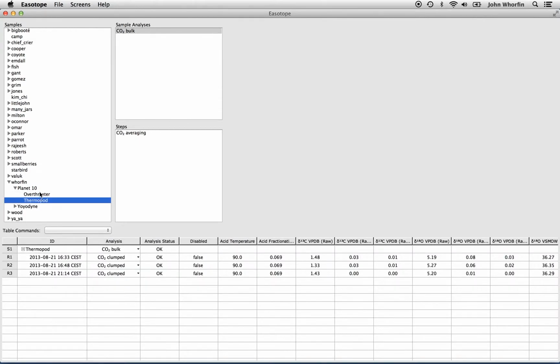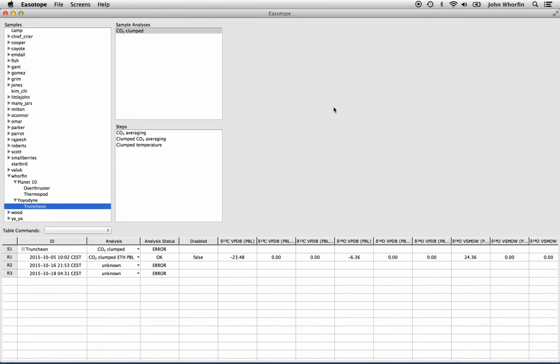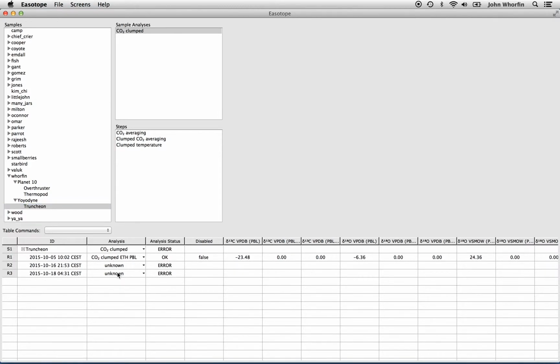This analysis is pretty much the same. One interesting thing happens if we click here. Now you see there's an error status here. So what this is telling us is that this particular sample has had 3 replicates run for it. One of those replicates is just fine, but 2 of the replicates have unknown analysis.